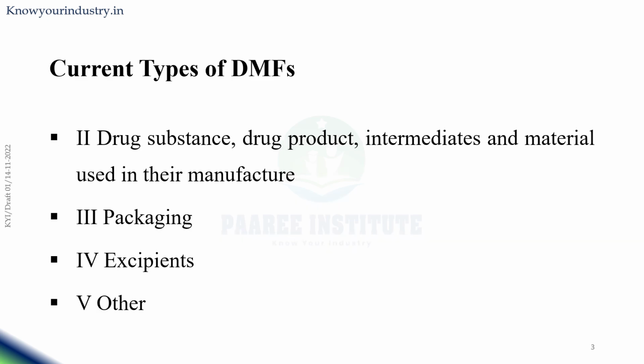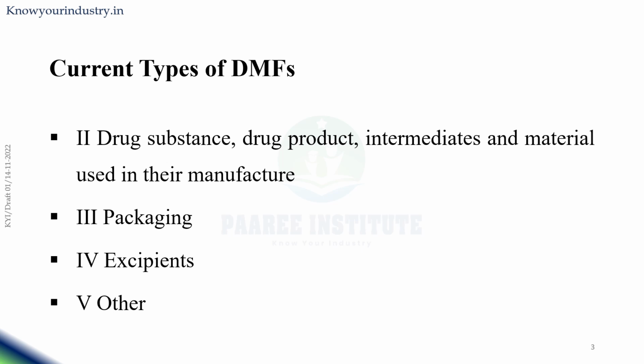In this module, we will see the difference of master files in three territories: US, Europe and Canada. So this slide talks about the US DMF. What are the types of US DMFs? There are 5 types of DMFs. The most common being a type 2 DMF followed by type 3 DMF. Here you will ask why I have not included type 1. So it may please be noted that this type of DMF is no longer accepted by the FDA.